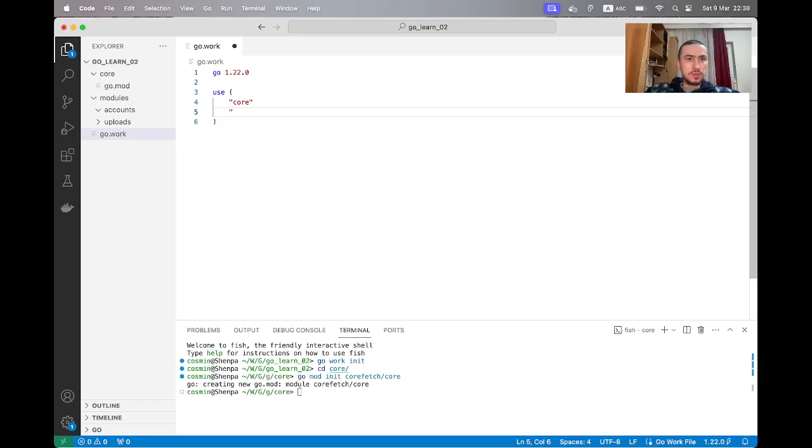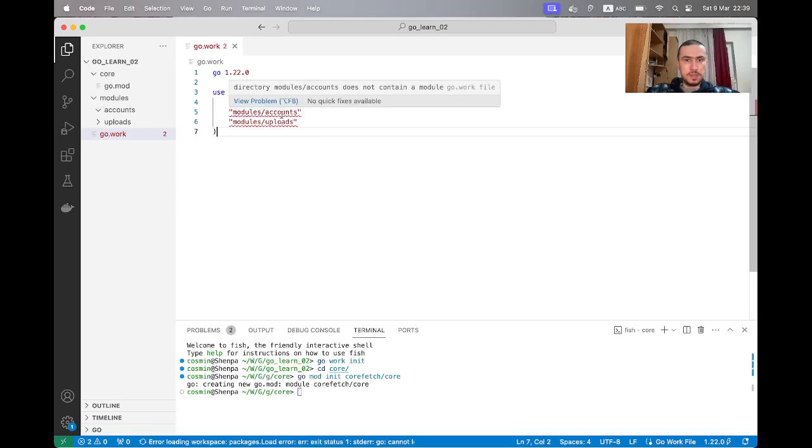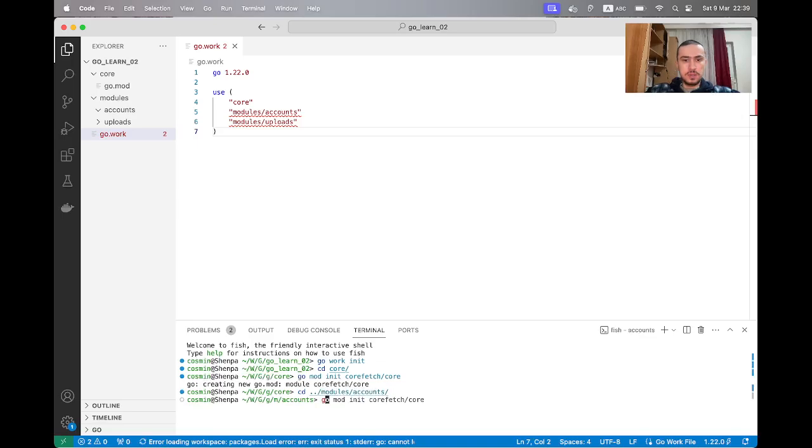and also will have modules/accounts, and modules/uploads. That will say have to be defined. We go in accounts, within the accounts, modules/accounts, say go mod init modules/accounts.